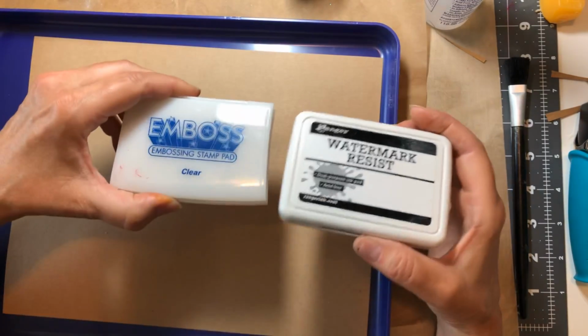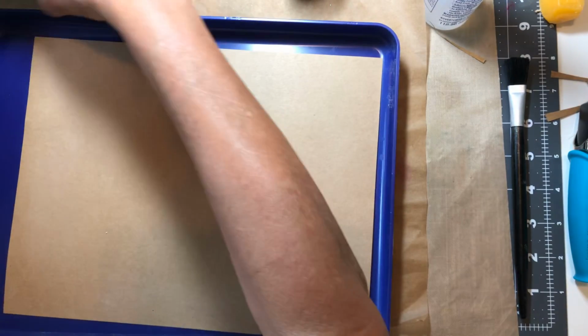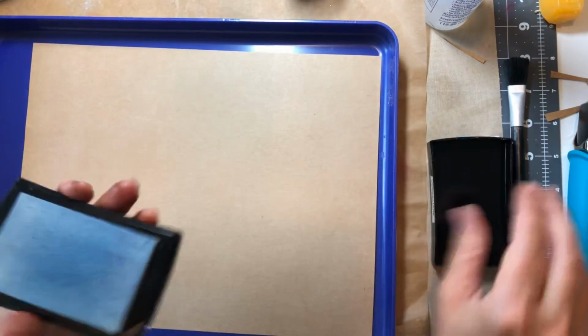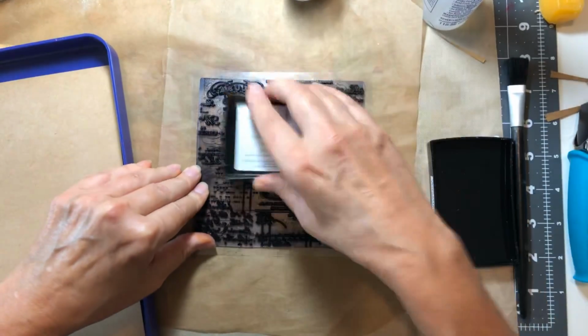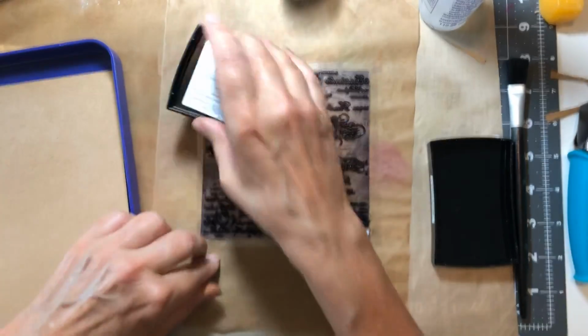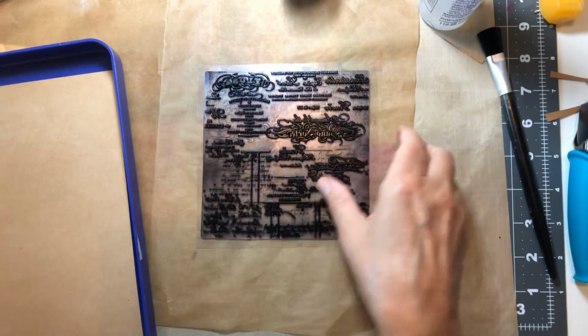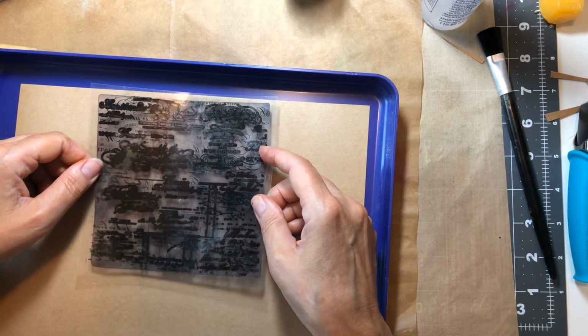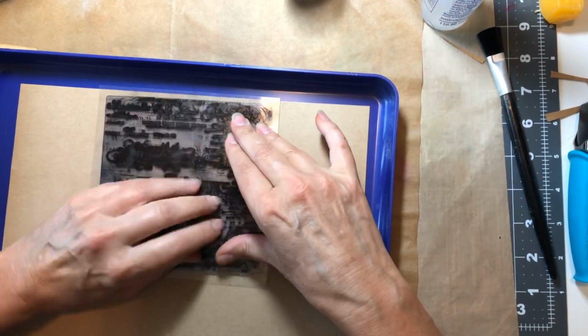Okay, these are the different brands I wanted to show you. This is called Emboss, that's by Ranger, and this is by Versamark. I just have a variety. So I think I'll just take the Versamark. This one looks like I have some blue ink on it. What I'm going to do is put it over my script stamp. It works for all stamps. Okay, well, let me put this away. Then I'm going to put it in the middle of the paper because I'm just going to show you one area, just so you can see how this works.